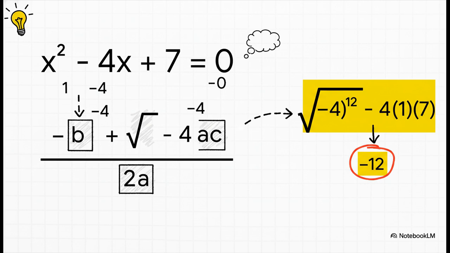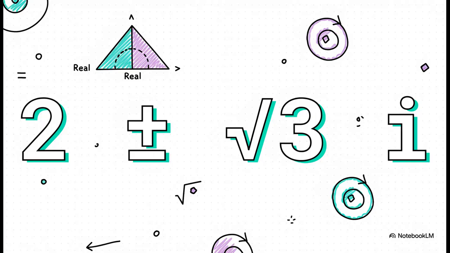And this isn't just a trick for simple problems. It's an absolutely essential tool for solving all sorts of quadratic equations. Take this one. If you plug these numbers into the good old quadratic formula, that bit under the square root sign, the discriminant, ends up being negative. In the past, that's where we would have thrown up our hands and said, no real solution. But with our new tool, we can finish the job. And bam, there's the solution.